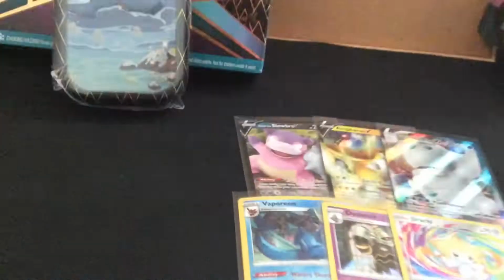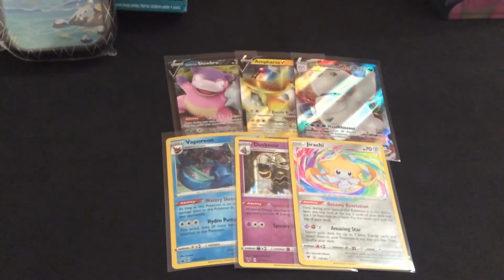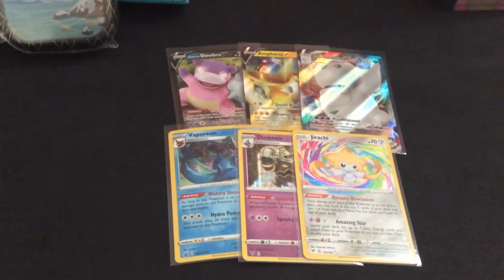And these are the pulls I got, which were quite good pulls as well, and I was quite gutted that I've now lost that video to show you all. So I guess it's just one of them things.